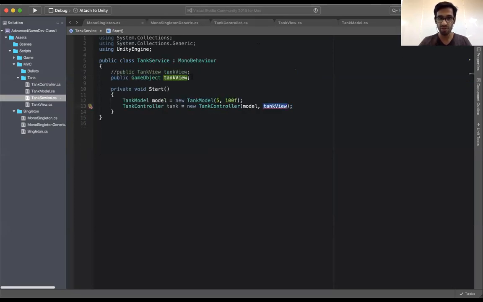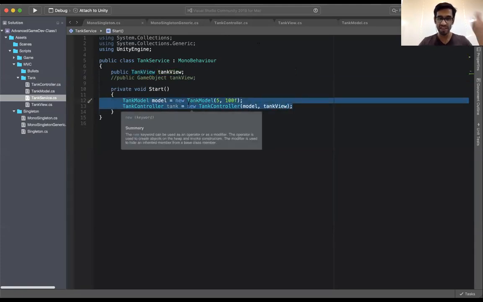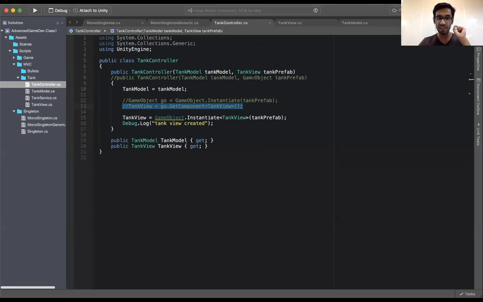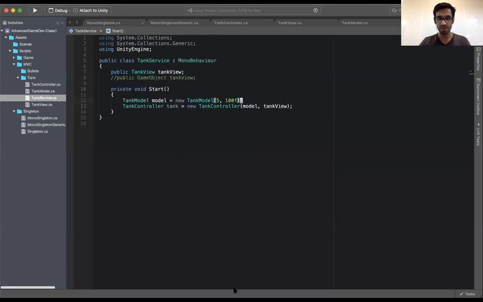So here what we're doing is, by not creating these public game objects, but instead saying public tank view, I'm forcing everybody, whoever is setting up the scene, whoever is creating the scene, to make sure that they're setting up even the inspector correctly. Okay, does that make sense?